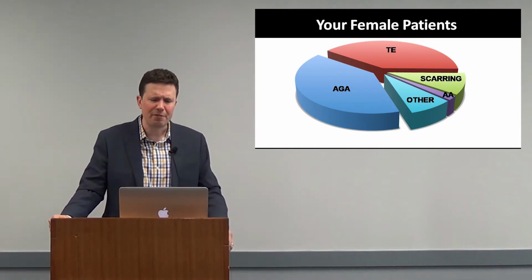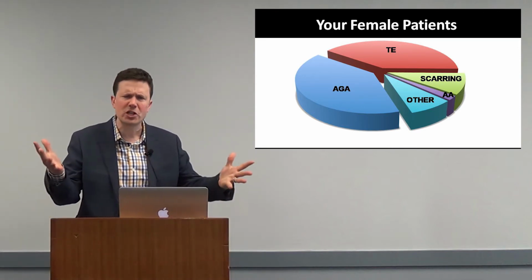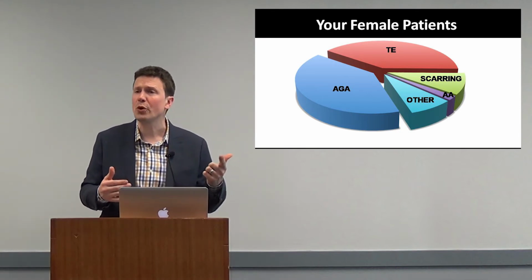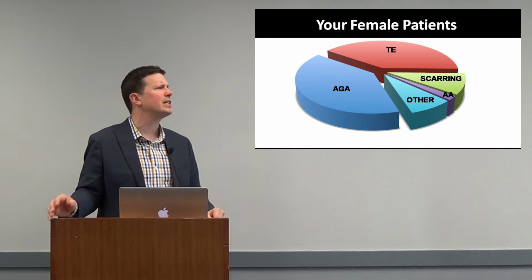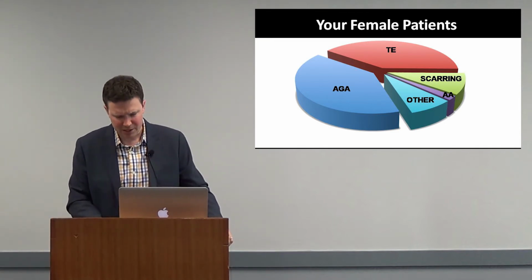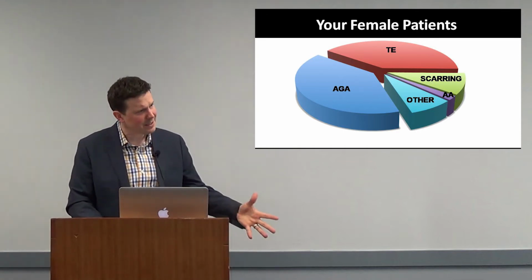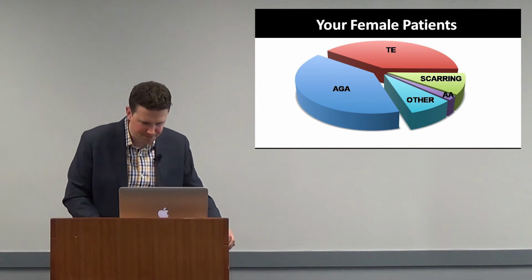And in evaluating a female patient with hair loss, it's very important to be able to differentiate between genetic hair loss, telogen effluvium or hair shedding, and alopecia areata. These are very important skills for you to have as a physician who's evaluating patients with hair loss. If your patient has something else that doesn't fit in these categories, you may consider referral.